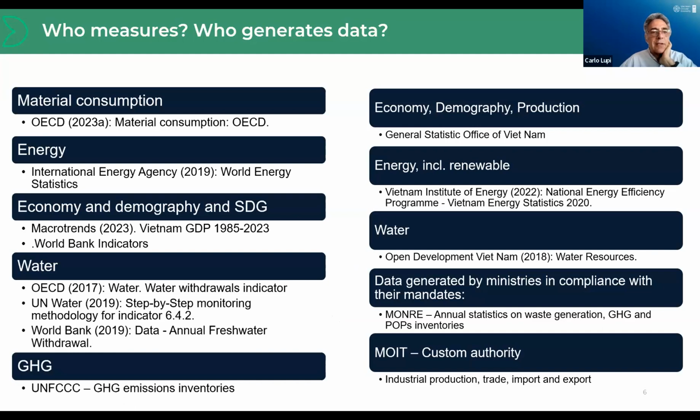We have currently a number of international and national sources, obviously. For instance, the OECD have a very detailed database on material consumption and other parameters, and also published a list of circular economy indicators adopted by all the OECD member states. So that's a very important source of data. The International Energy Agency on data related to energy.